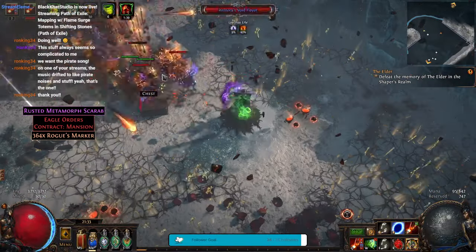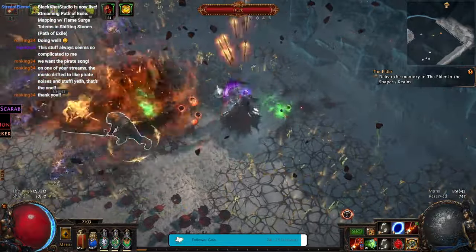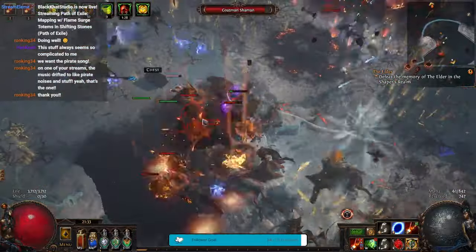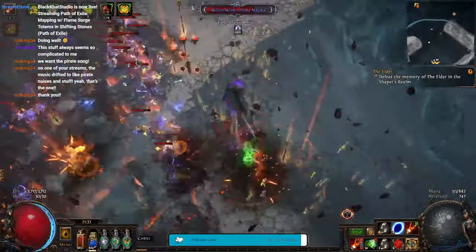Oh, hi, Huck. Don't know if Huck has any sort of... Oh, he has zealotry. I don't think there are many auras he could have that would benefit me anyways, but still.